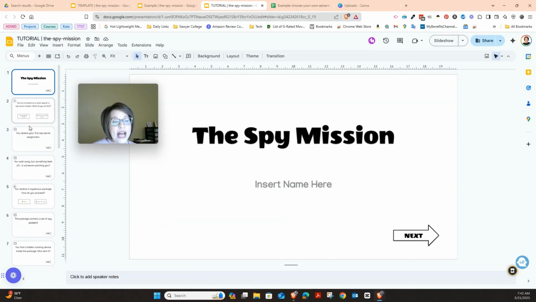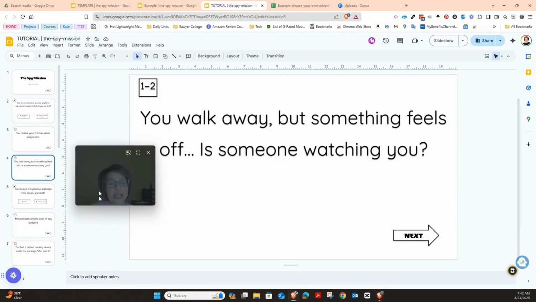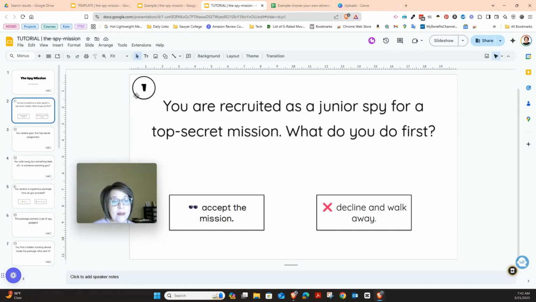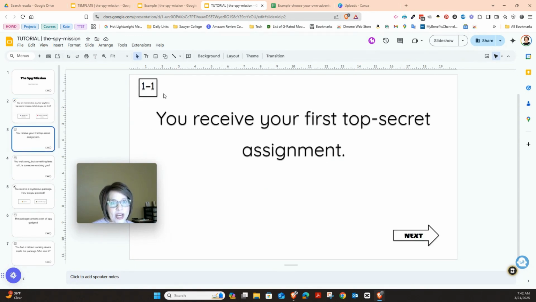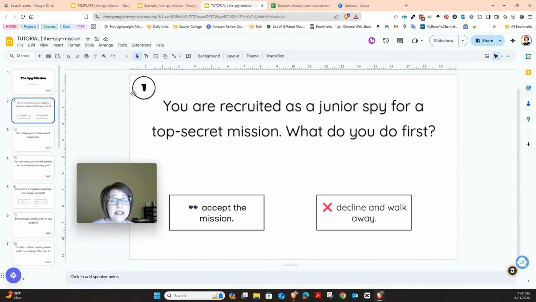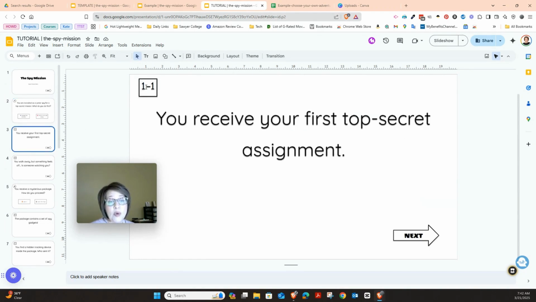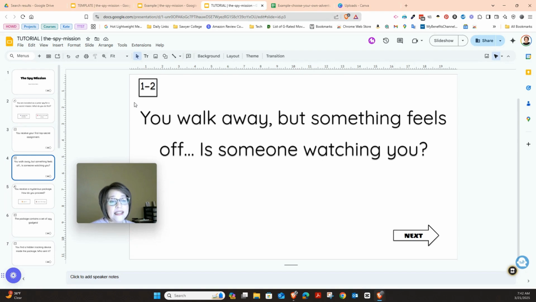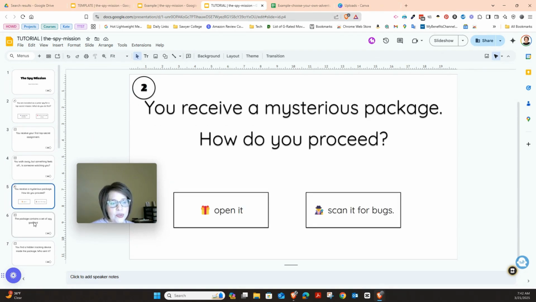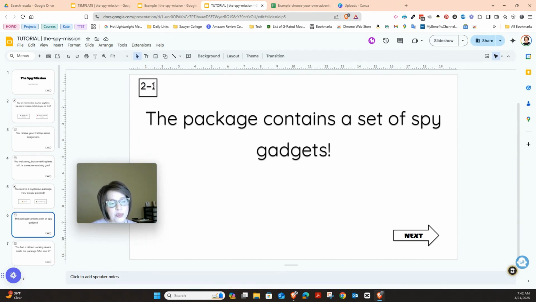So you will have different slides already made, and you'll see at the top I have circles with numbers, and then I also have squares with 2 digits. So what I want you to see is this is step 1. If it's a circle, it's step 1. If it's a square, that's step 1, choice 1. This is step 1, choice 2, step 2, choice 1. So it's really important that you can understand what these are, and I'll show you why in a moment.